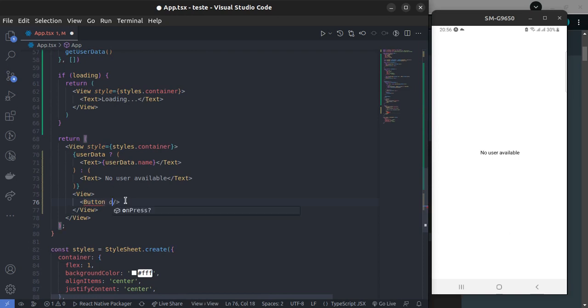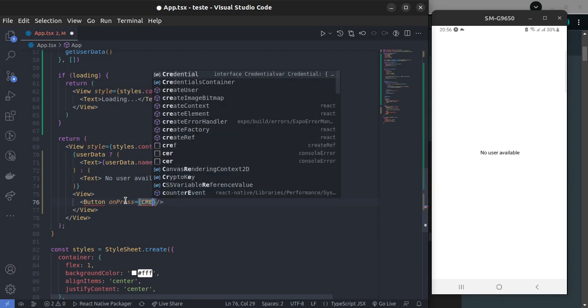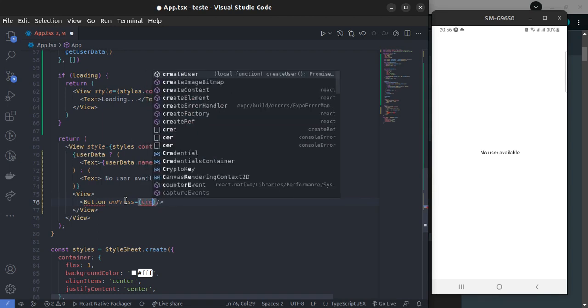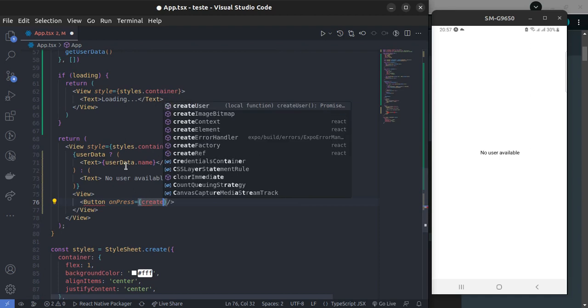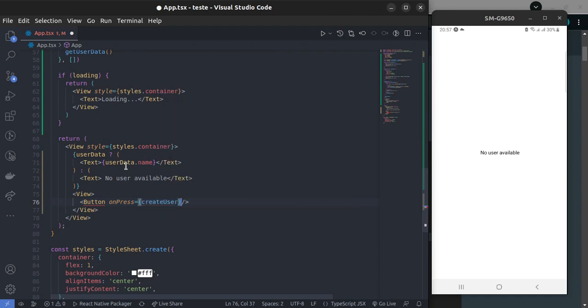Button needs to be on press, that be the function when we call it on the button is pressed. I use the create user. Create user. It's not work.